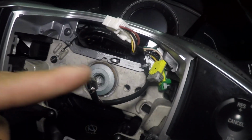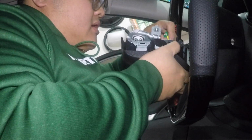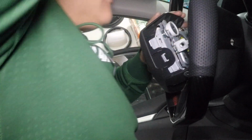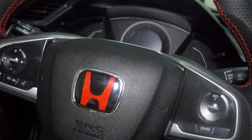So the gray goes with the gray plug, green goes with the green plug. Pretty simple and self-explanatory. Actually, first let me replug this right there. Okay. So this clips in and you're going to hear a nice click like that. And come on, bitch. Like that. And then this, I believe, just goes right inside here. And then you're just going to want to screw it in pretty good. There we go. And it's on pretty good.